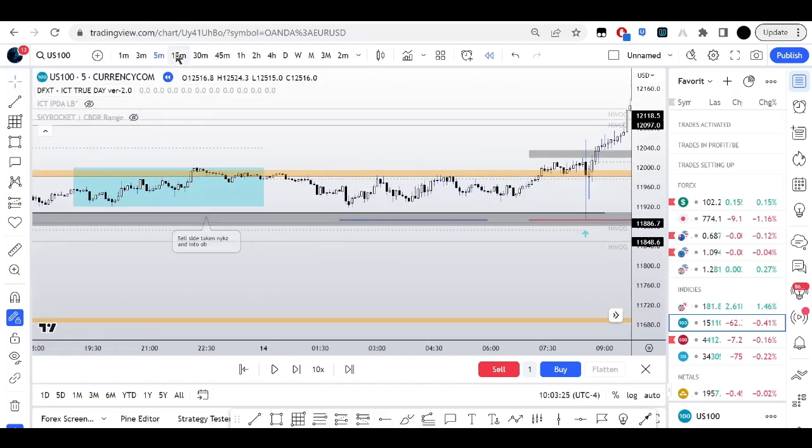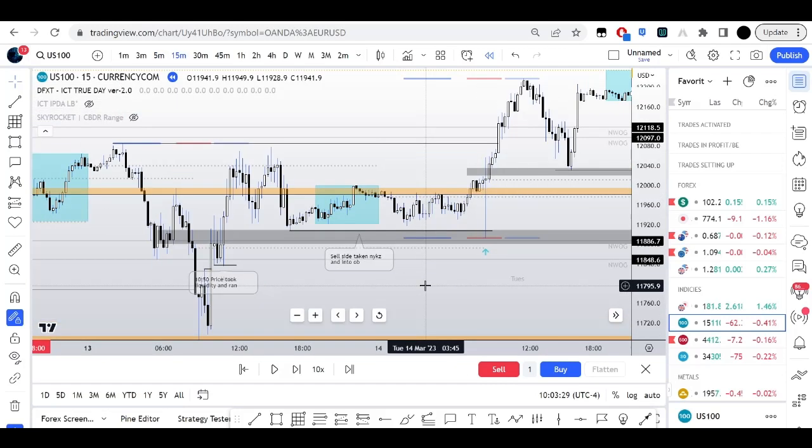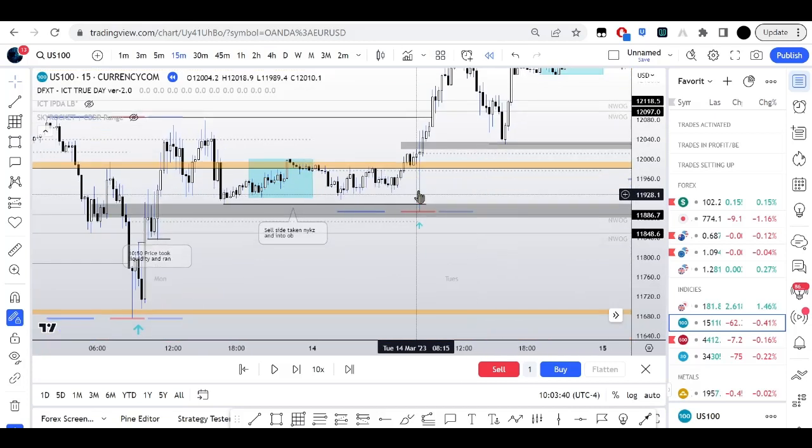You can start off at the 15-minute, whatever lower time frame that you like. Go to the 1-minute. It depends on how far you go back in time. You might not be able to go to the 1-minute time frame, you know what I'm saying, or it might take you back, so you might have to stick to the 5-minute, 3-minute, and then 2-minute at certain specific times. You'll understand what times you will have to stick to, right? And then you have right here, here goes Tuesday price action.